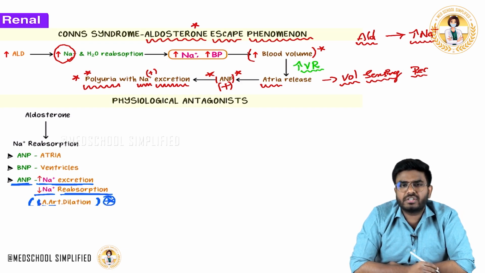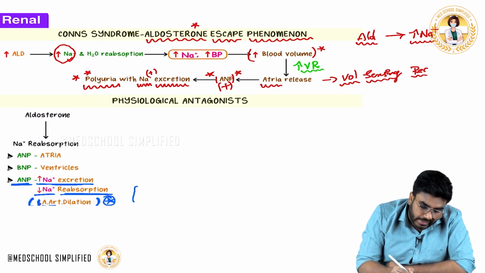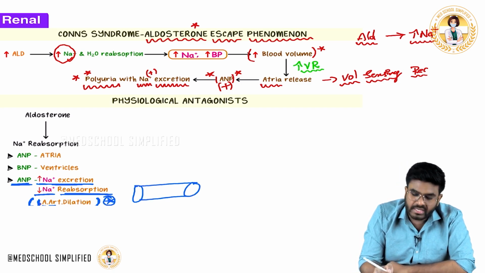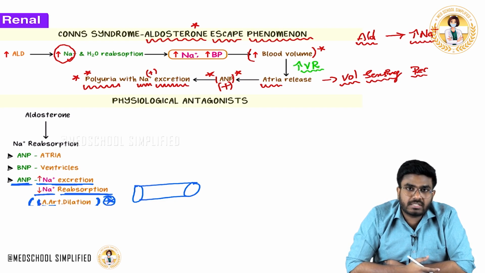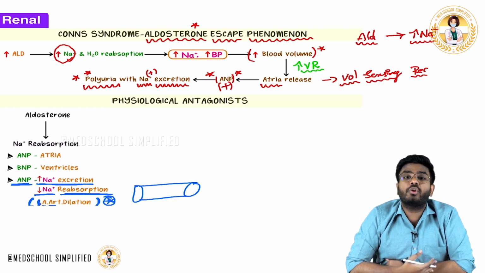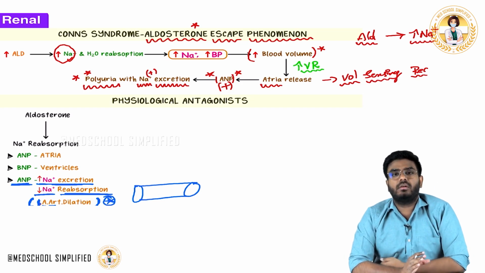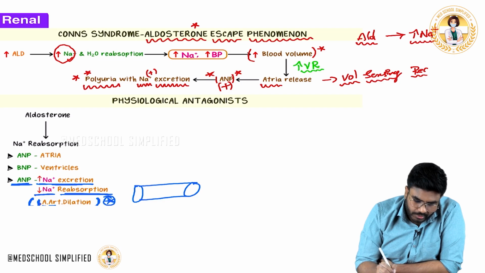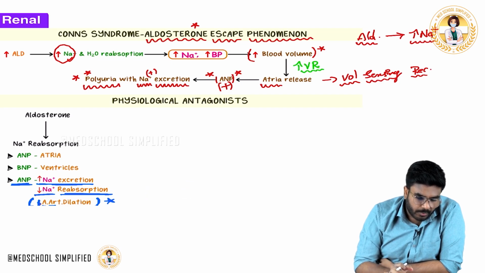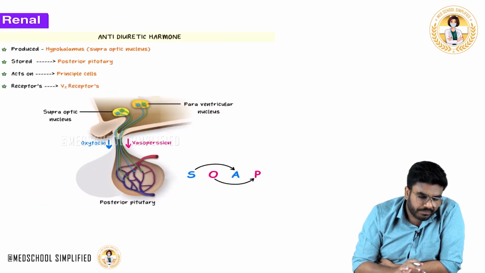Why afferent arteriolar dilation? If the afferent arteriole is dilated, more blood is going to enter the glomerulus, and more hydrostatic pressure is generated. More hydrostatic pressure means more filtration, more GFR, more urine production. The volume of urine produced is more, so polyuria. So by causing afferent arteriolar dilation, it increases the urine production. These are some important points I want you to know regarding Conn syndrome.